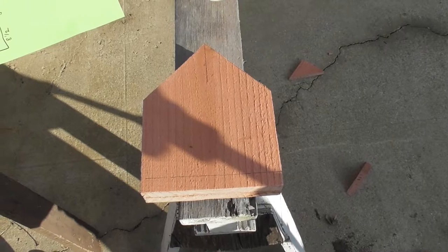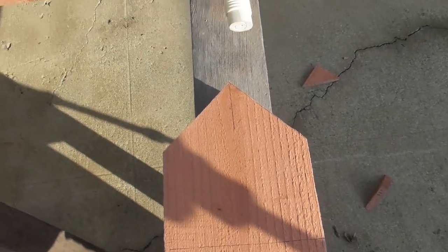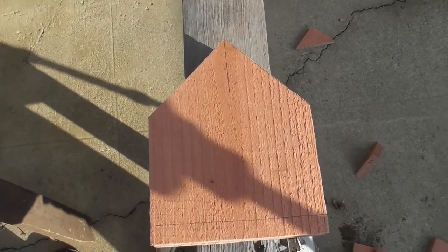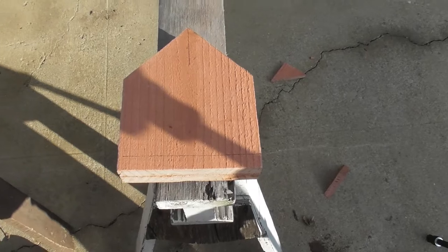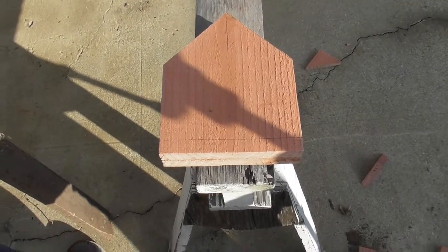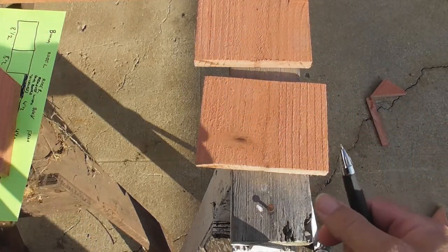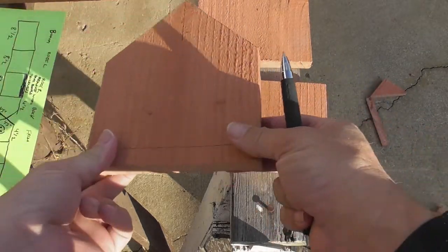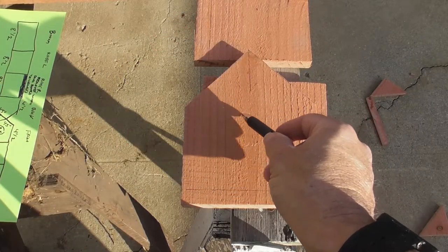So the last two pieces are going to be, what are the dimensions? They're going to be the left side piece and the right side piece. They're going to be 4.25 inches long by the width of the board. Last two pieces are the 4.25 pieces. These are going to be the side pieces, and I'm going to put about a 1.5 to 1.75 inch hole in here.